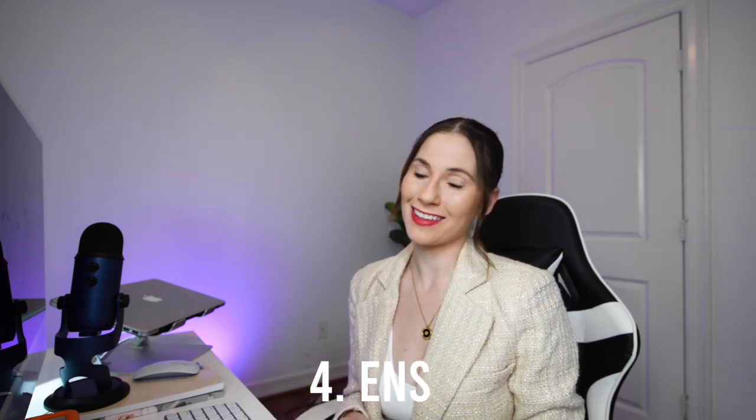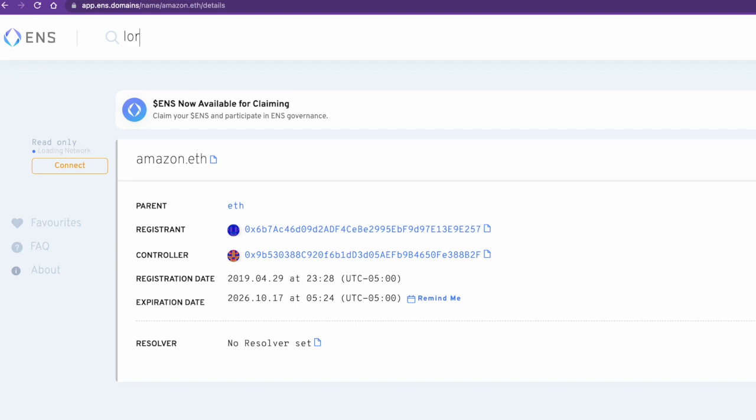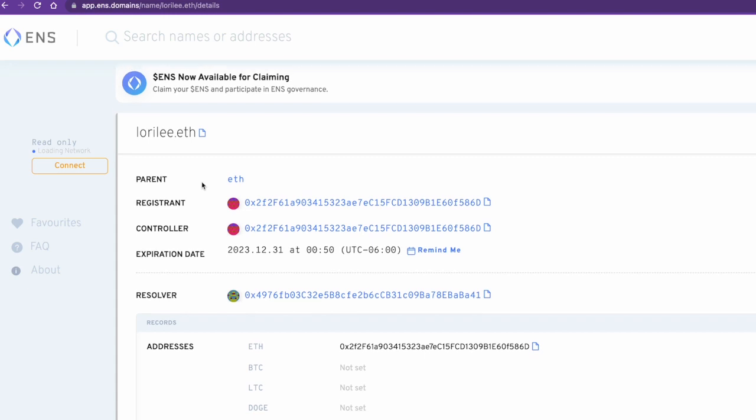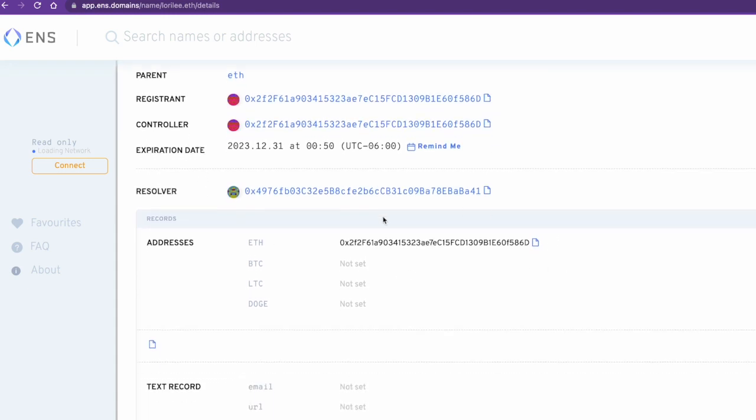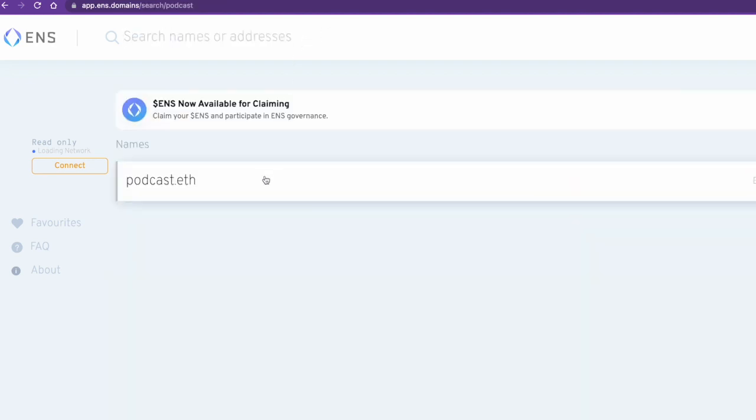Finally, the last utility we're talking about today is ENS, or the Ethereum Name Service. ENS is the most widely integrated blockchain naming standard — the Web3 equivalent of a domain name service or DNS. It allows you to take that super long DeFi wallet address and turn it into something easy to remember and share, like yourname.eth. I own lauralee.eth, which is much easier to communicate than a long public key. It also allows you to link DNS names you already own via a smart contract. Once you claim your ENS, you can add your Discord, Twitter, and Telegram keywords and avatar — all recorded on the blockchain. Every time you update something, you need to pay gas fees, and gas fees have been super high.